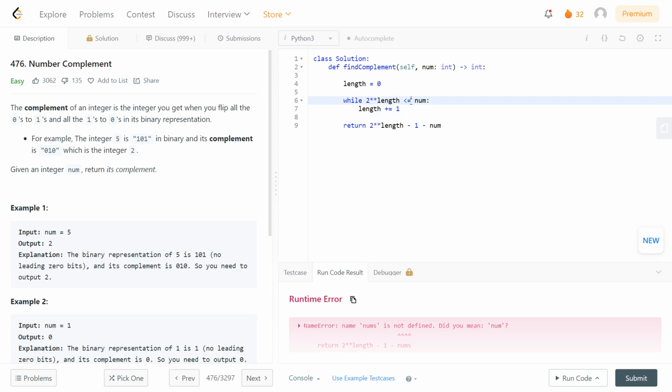So when we check if it's only less, so if our number is equal to num, we won't do this, and we'll get the number with this, but I'm not sure how to explain it.